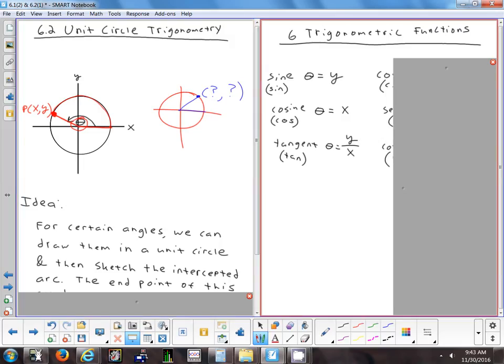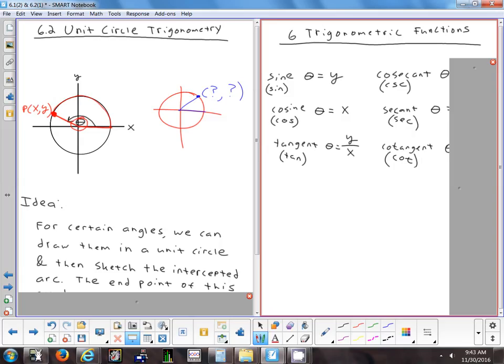Right, and there's also three other trig functions. There's cosecant, secant, and cotangent. And I put their abbreviations underneath. Usually an abbreviation just uses the first three letters of the function, but you can't do that with cosecant because you've already used those three letters somewhere else. So they just go by syllables for that one, cosecant.